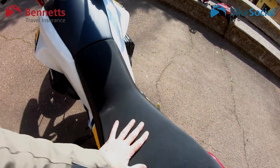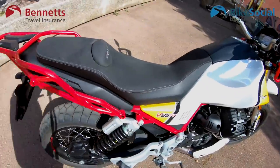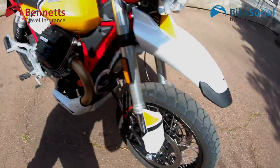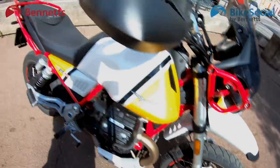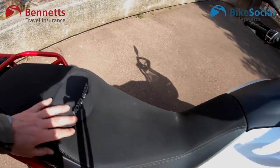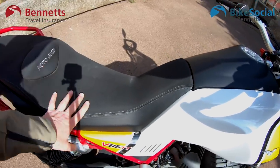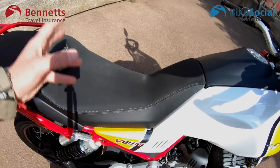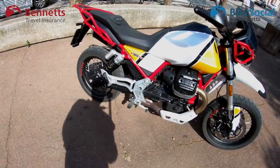Seat is comfortable. Now, this being the dual colour version of the bike, you don't just get the dual colour on the tank and the side panels, you also get the red frame. You also get the dual colour on the mudguard, and you get it on these little spoilers down on the forks here. You also get a kind of, it's not Alcantara, but it's a suede style seat, whereas on the standard bike it's a slightly more plasticky feel. They're both the same height, even though for some reason the standard bike seat feels like it's higher, but apparently it's not. So yeah, really manageable, really agile, good looking thing.